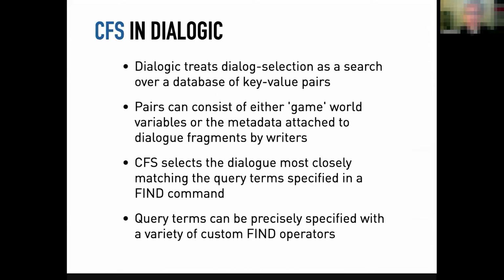A bit more specifically, CFS treats dialogue selection as an iterative search over a database of key value pairs consisting of game world properties and the metadata attached to chats by writers. It selects the dialogue that best matches the find query, weighted against how recently the fragment of dialogue may have been used. And all of this can be precisely specified with a variety of operators.